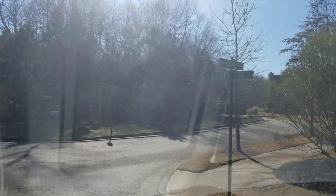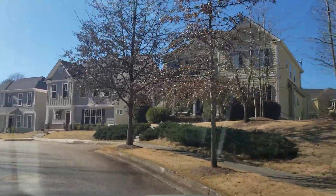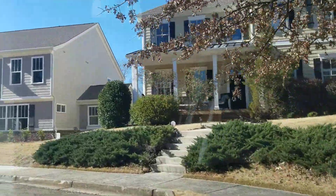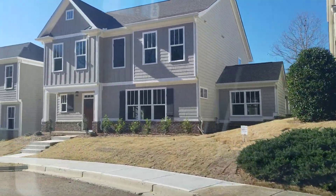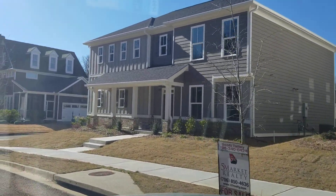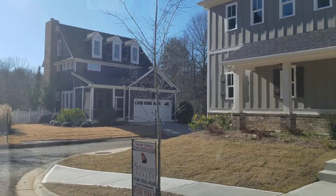This is Oak Grove subdivision, located in West Athens. We're in an area of the subdivision right now that is the newer part. It's called the Artisan District, and this is where some of the architecture is a little bit different. Those homes were built by Monte White; these were built by Summer Hill Homes. Currently, these two right here are four bedrooms, three and a half baths, asking just under $400,000.